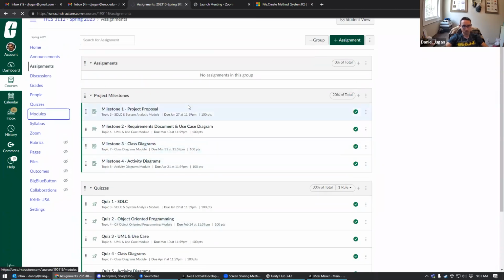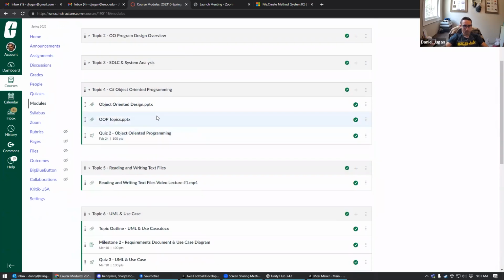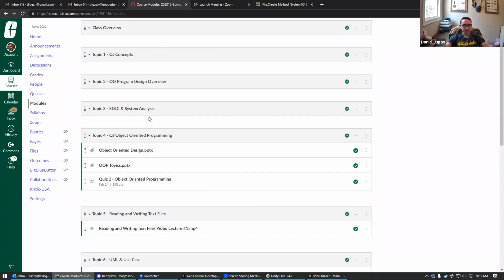So if we look at modules, here's where we are. This is something that I want you guys to look at on your own. We've covered a lot of this already. But like I mentioned before, each of you came in with different levels of understanding with regard to object-oriented programming, and I don't want to spend a bunch of time covering these topics if it's really boring for you.